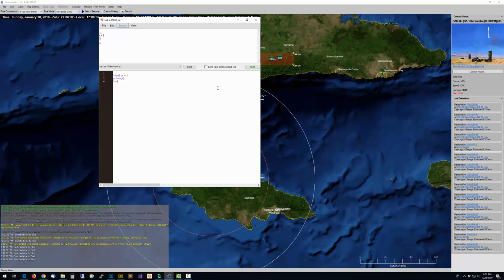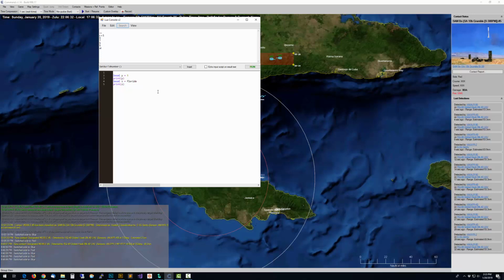So I'm going to say another one. I'm going to say local z is equal to Florida. I'm not sure why. I'm just going to use that as an example. And now if I say print z, you would think it's going to say Florida, but instead it's going to say nil. And that's because a string has to be inside of either a double quote or a single quote. And the Lua console does this cool thing where it's sort of telling you that I only did one quote mark there.